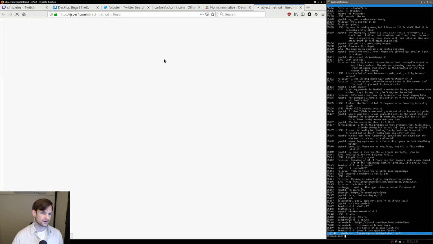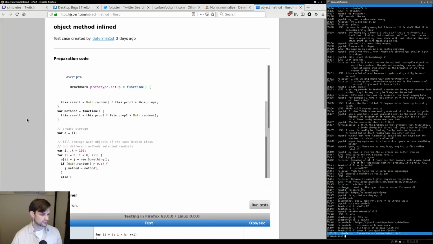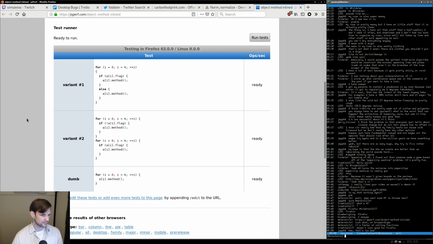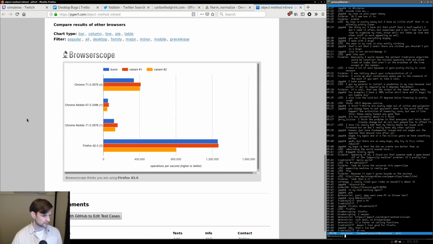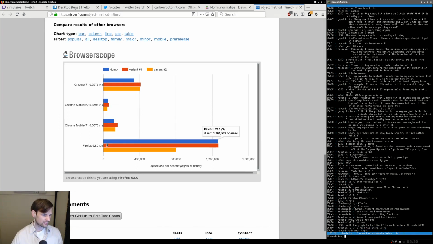Object-oriented method inlined. Oh, this seems like something I'm not going to... Preparation code, Firefox test, variant 1. What is this? Chrome, variant 1, variant 2. Oh, dumb, I misread. I read dumb as Chrome, which is totally not fair. Chrome mobile, Firefox.